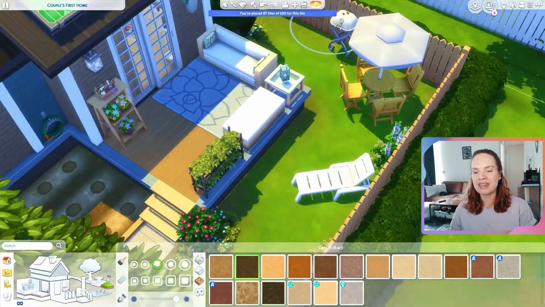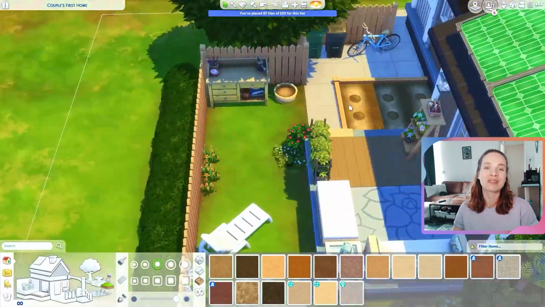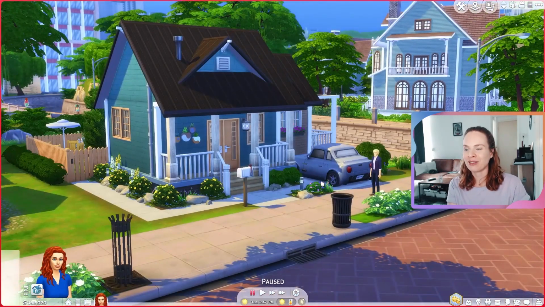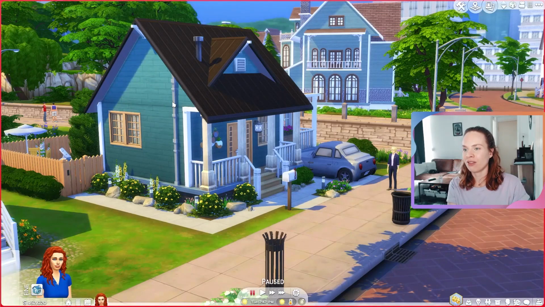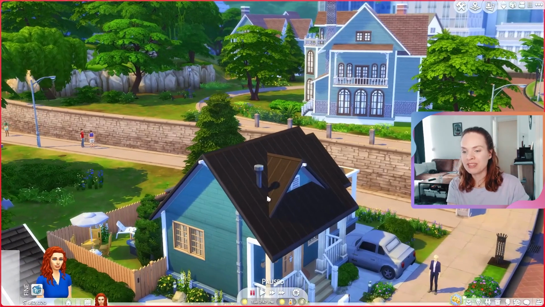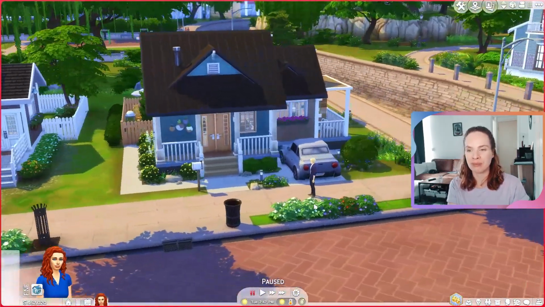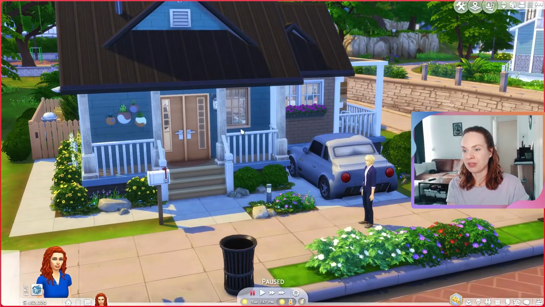So let's hop into the game and I'll show you the house in real time. So here we have the little teacher's tiny home in real time. I think the facade looks so pretty, and I think that this color of the siding is also very pretty. I don't use it very often, but for this house, for this whole colorful teacher vibe, I thought it was so cute and perfect. And it also matches really well with this lighter wood swatch that I used everywhere.